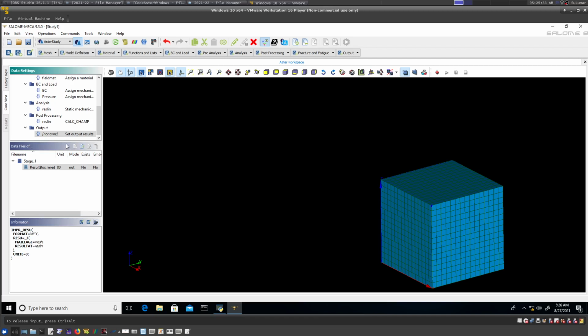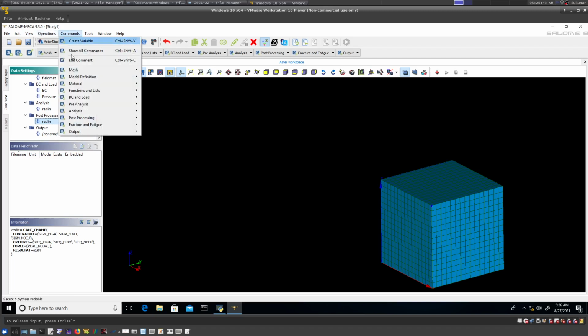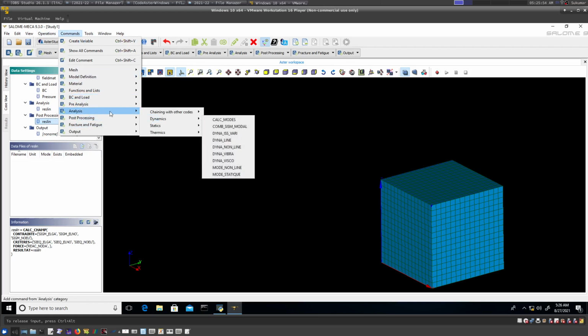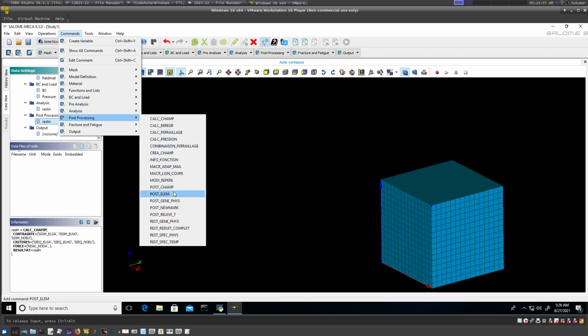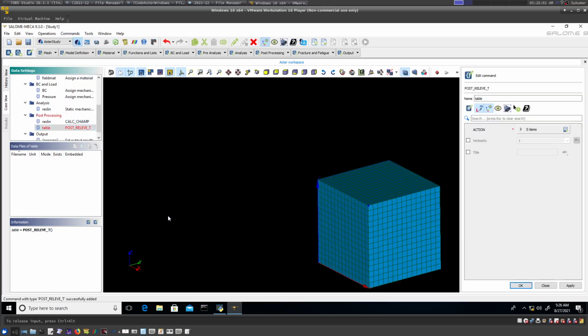For that, what I can do in the post processing stage, I can go back and extract the sum of the reactions, and for that I'll have to use one command called post reliability. That means it will post process some results and create a table.